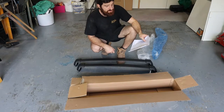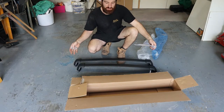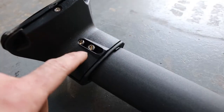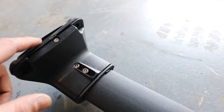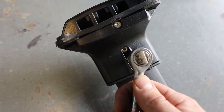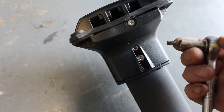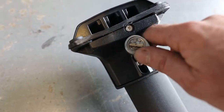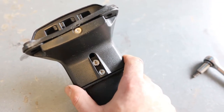I've got these brand new off eBay for 80 bucks. The instructions are pretty straightforward — they just make sure you know which one's the front, which one's the back, and left and right. You'll notice that one of them has holes in it, which means you can tighten up these two screws once you get it set to length without having to take the cover plate off, because once the roof racks are installed you won't have access to the Phillips head screw anymore. The screws in here are Torx bits and they do not match the hardware that is supplied — they supply Allen head bolts to mount the roof racks to the car. So you will need to supply your own Torx bit. Now that these bolts are loose, we can slide this in and out to set it to the right length, then take it over to the car and chuck it on.